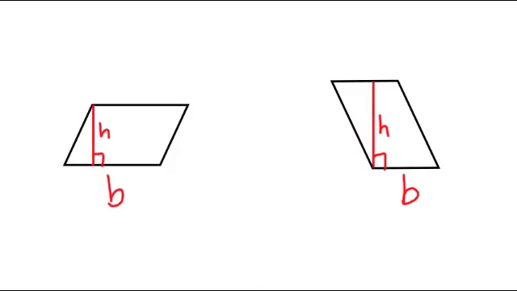But we want to show you now that it doesn't matter which base and height you pick, you're still going to get the same area. So for this one, the base is 12, and the height turns out to be 6. The area is going to be 72. And for this one, we see that base is 8 when we rotate it over, but here the height is going to be 9. And so the one side is 12, but the area is still the same.